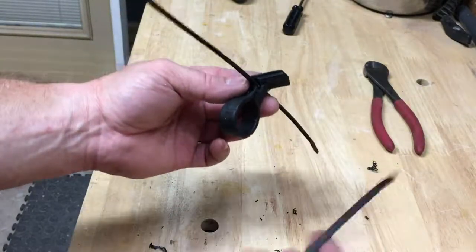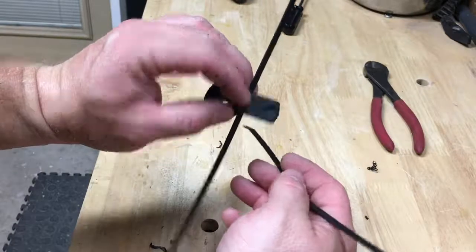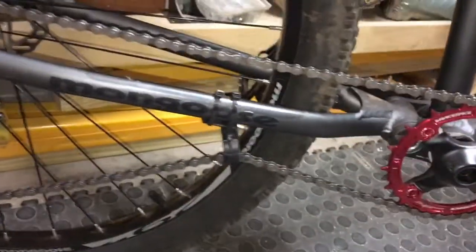Now you have everything you need to attach this to the bicycle. Pretty easy — I'll take you over and show you how I have mine on. Take a good look at it; if you can't figure that out, I can't help you. This is a pretty close look at how it is. Pretty simple to do. As you can see, it spins freely — very, very minimal wear inside there. There's a divot, but that's actually not a wear-through. I've put about 30 miles on that one. And even if it doesn't wear through in a year, who cares? Those reflectors cost hardly anything. Ride and be safe.